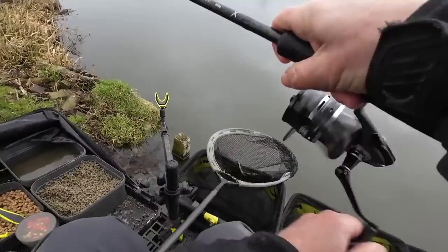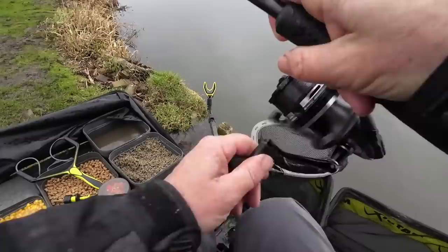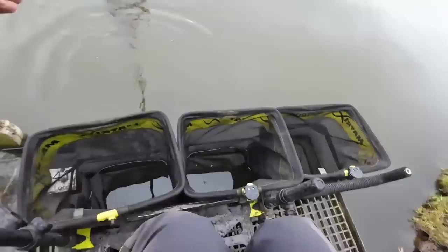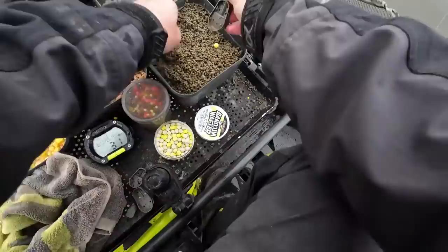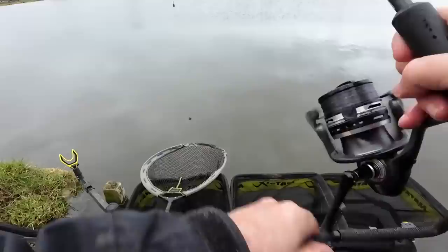Really interesting that, because I wouldn't normally have it clipped up like this. And earlier on it certainly wasn't working, but this will be three good signs of fish on that same spot. There's a carp, that one. Let's get him. There we go, he's another good fish. So I don't like using this big net if I'm catching numbers of fish. Click about 6 for that one, I think. Check that hook bait. It's okay. It's surprising, that's three good fish now, two carp and an F1 on that same spot, all in under 4 minutes.